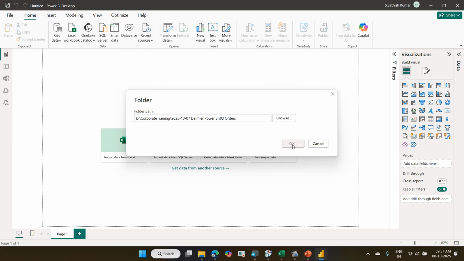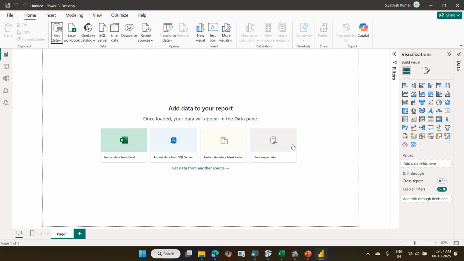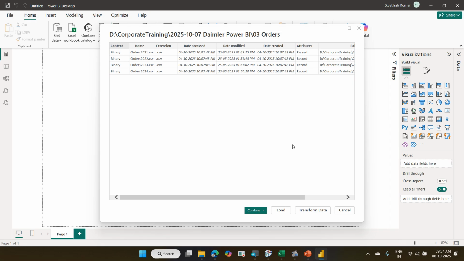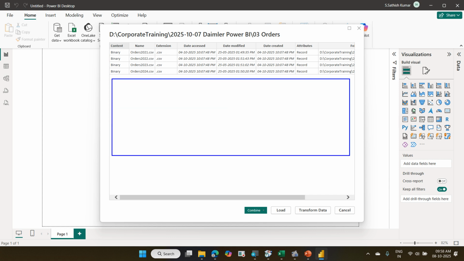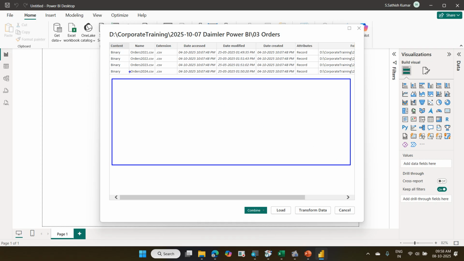In the navigator, all the list of files will be shown here, where I have 4 options: Combine, Load, Transform, Cancel. Could you tell me which I can click here? Combining or loading or transforming? I recommend always go with Transform, because here fortunately we have only CSV. Sometimes you may have multiple sheets and multiple files also. I want only 4 files to be combined, so I can select only 4 files and transform them properly. Whatever error there may be, to solve it, I always recommend to go with Transform. Instead of loading or combining, go to Transform always.